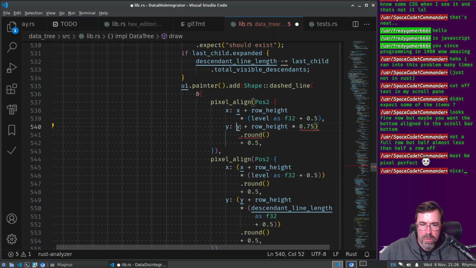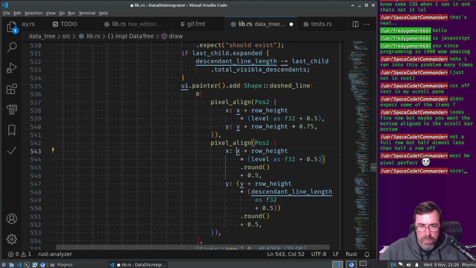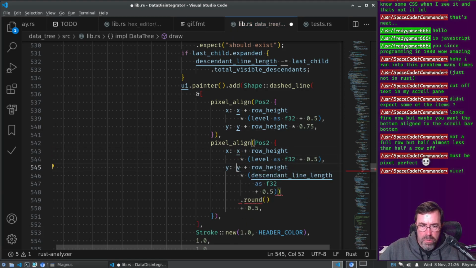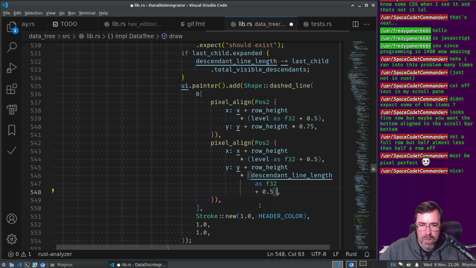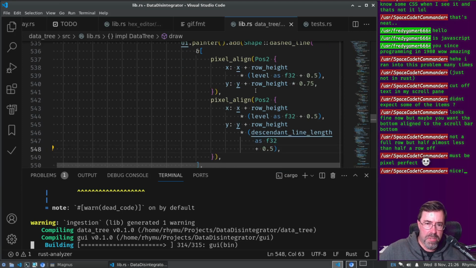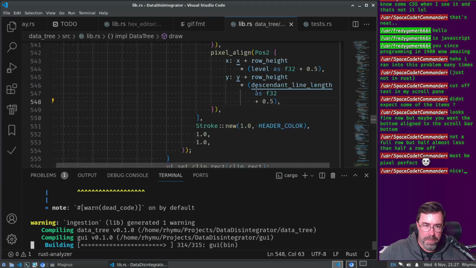And here we remove the rounding, adding 0.5. Same thing here. Same thing here. Okay, baby steps, one step at a time. Confirm, then move on.